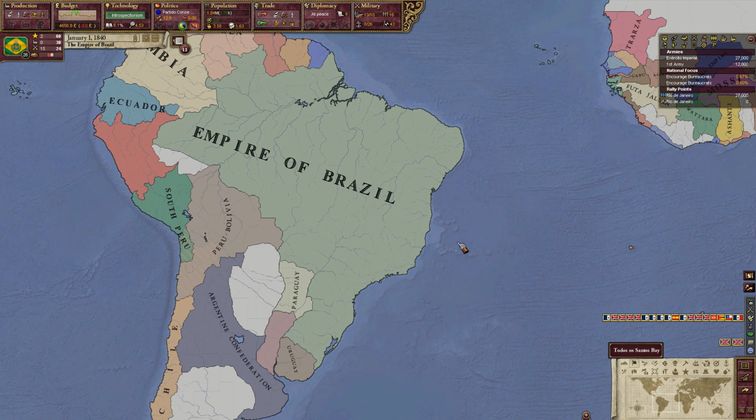Now we have an election. So elections allow you to influence the direction of both your people and your voters.